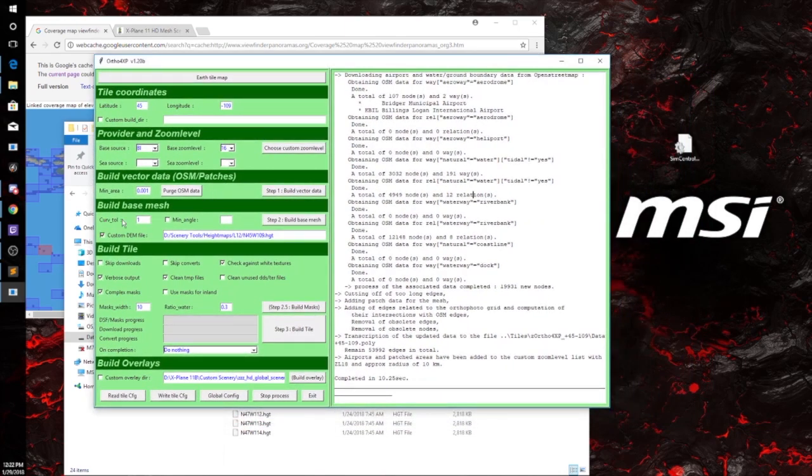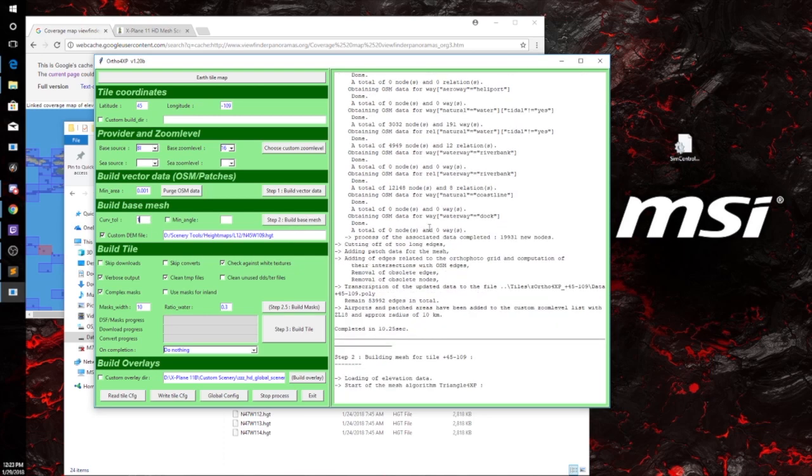The other thing I've changed from default is this curve. I don't know if it's curve tool or what it stands for, but by default it's 3. Another suggestion was just to bring that down to 1, and I think what that does is divide the mesh data up into more granular chunks, with the whole concept of getting a more granular representation of what's actually going to be built here. All right, so once we've got that, we can go ahead and build the base mesh.